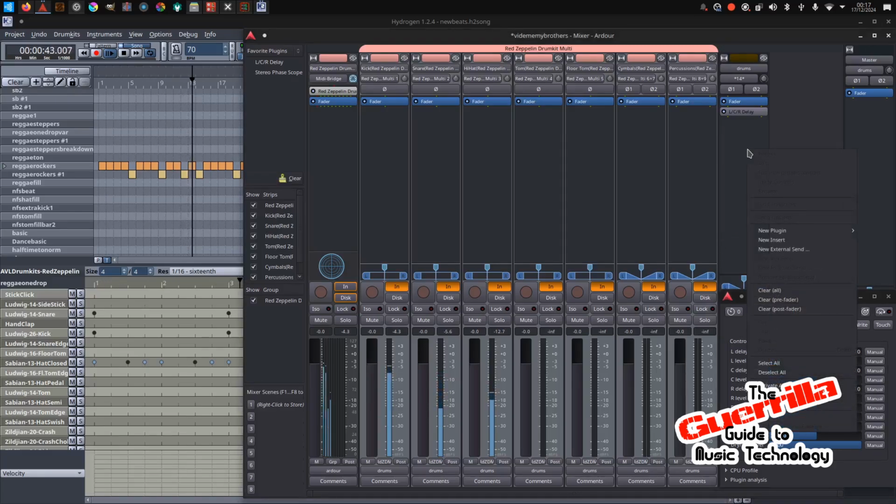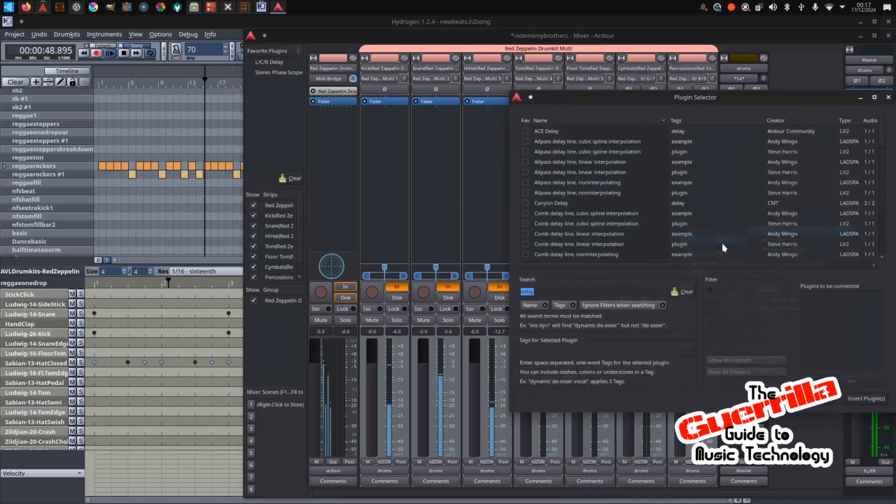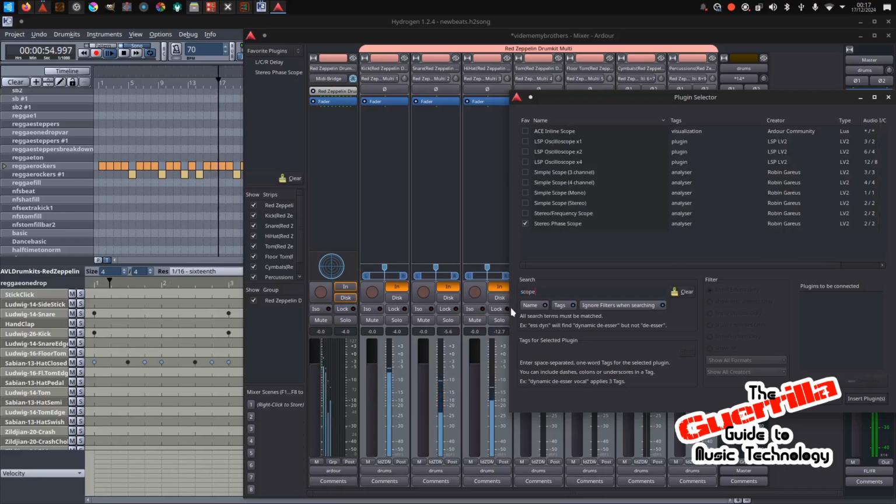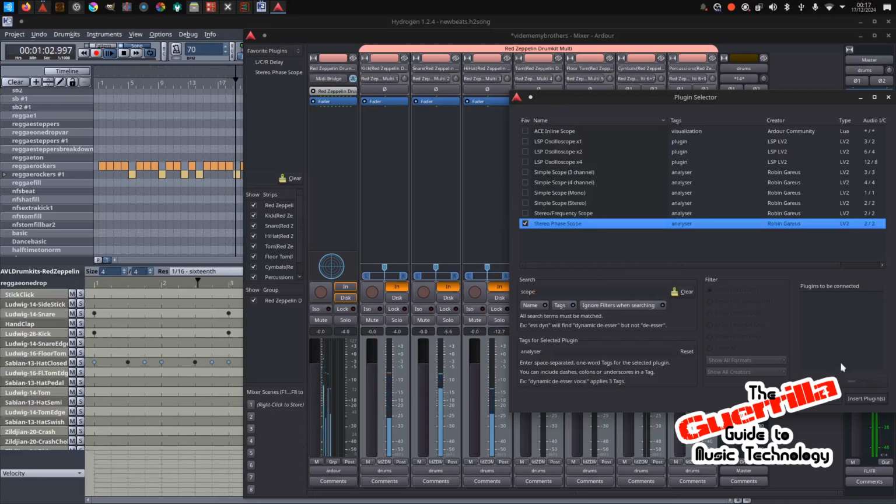The other thing I want to add also to this is a stereoscope thing. Stereo phase scope, that's the one.